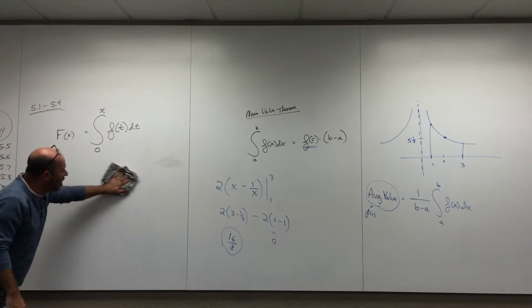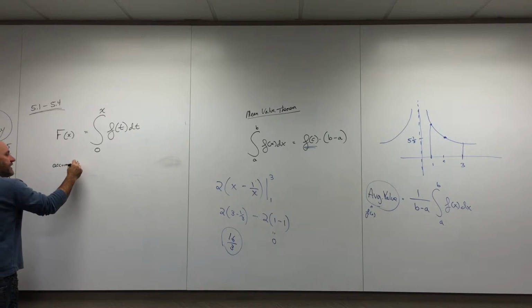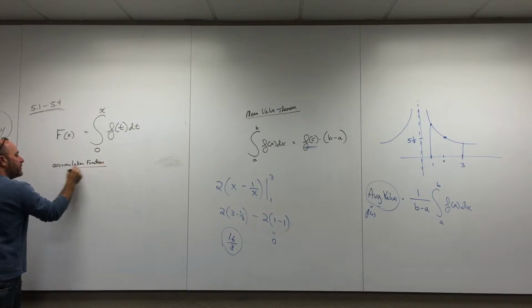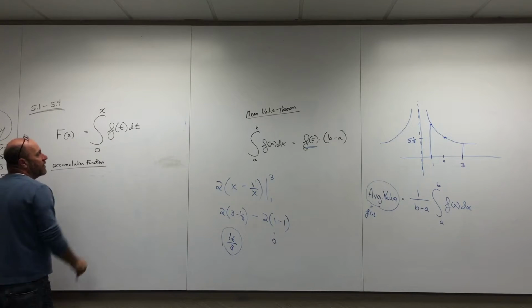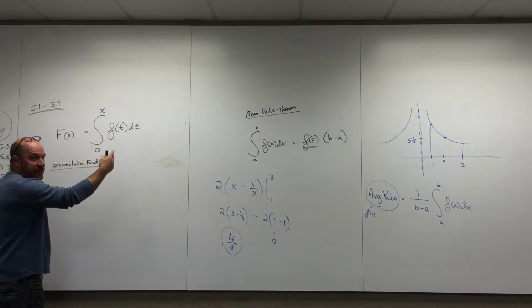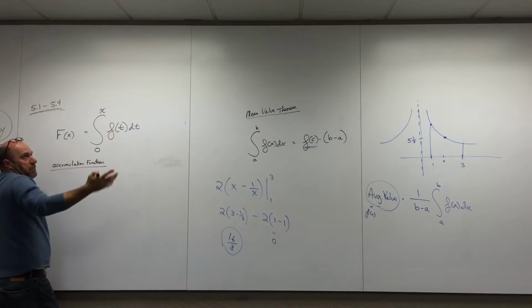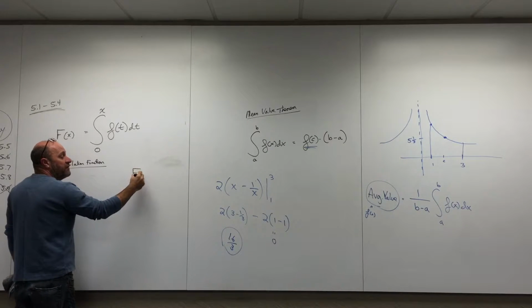And you could sort of call this an accumulation function. I like this actually. Let me explain something to you. So here we go. Let's integrate this. Now it's abstract. It's f of t. So how do you integrate an f of t? We don't know. But the answer will be some capital F of t.